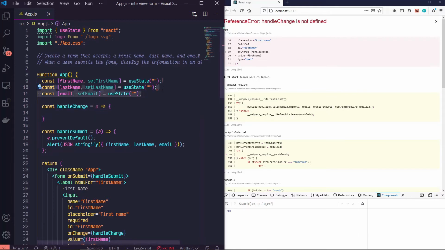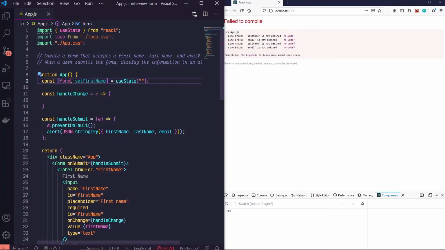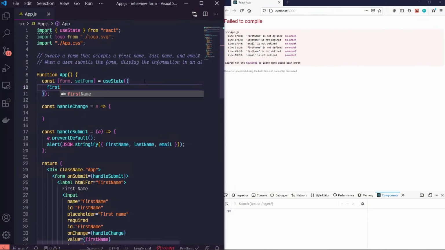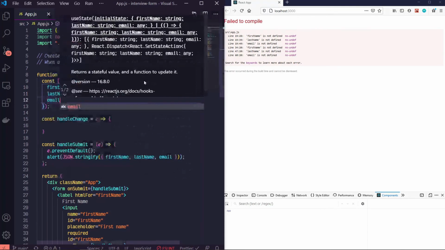What we can do is clean up this and just have it be a form and set form. And then instead of an empty string, we can have an object with first name, last name, and email.